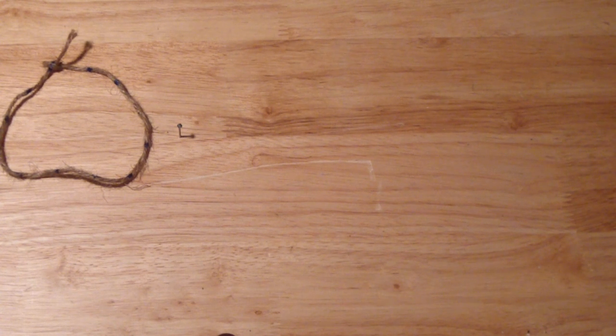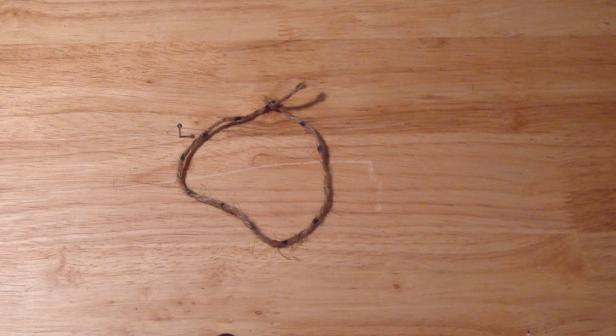To turn this into a right angle - because it's just a floppy loop right now - take it, go exactly three out on one side and exactly four out on another, and look at that: you've got a right angle. So what can we do with this new knowledge that three, four, and five make a right-angle triangle? Without making any more tools, we can lay out a building - any building you want, from your house to the log cabin to the Great Pyramids of Giza. All you need is your bit of string and the knowledge that three, four, and five make that triangle.